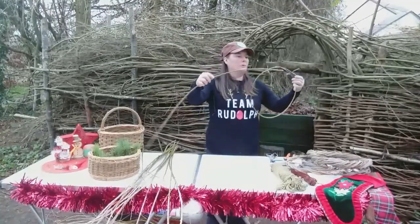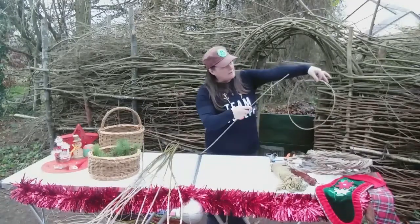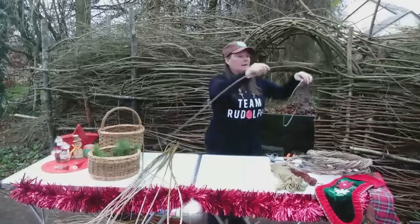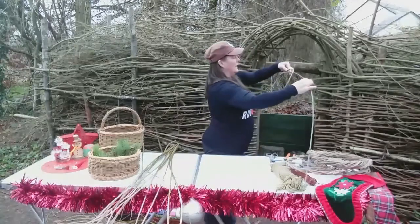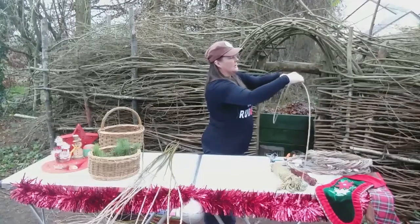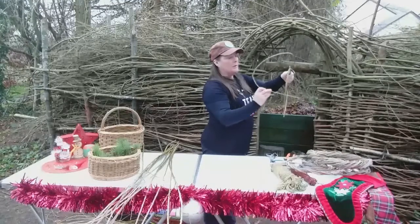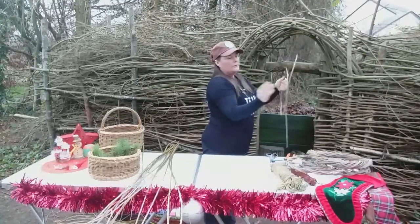So I'm going to move along first of all. I'm going to move away to about halfway between my two joins, and I'm going to stick my willow in and under the same way it is there. So in and under, and I'm going to hold it. And then holding it tight if you can, you're just going to weave your willow through. Okay?